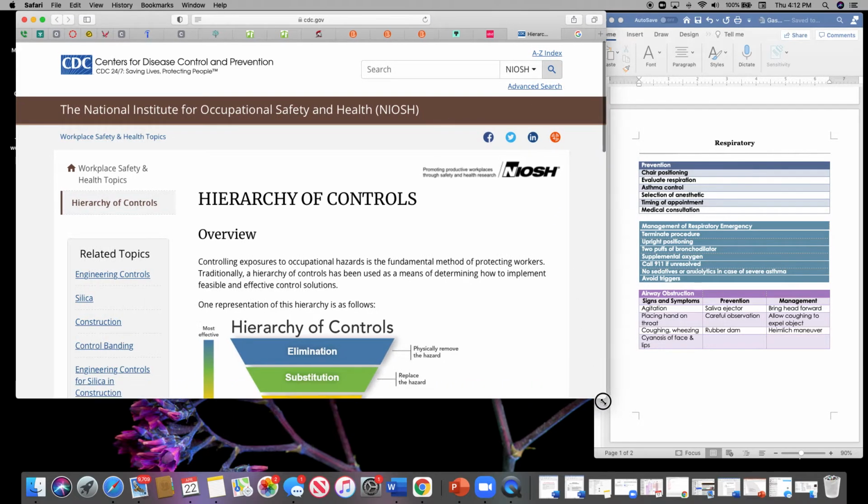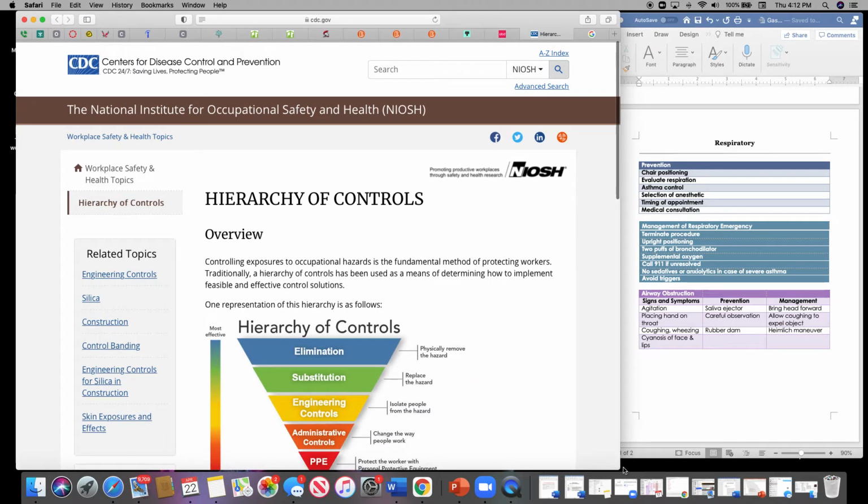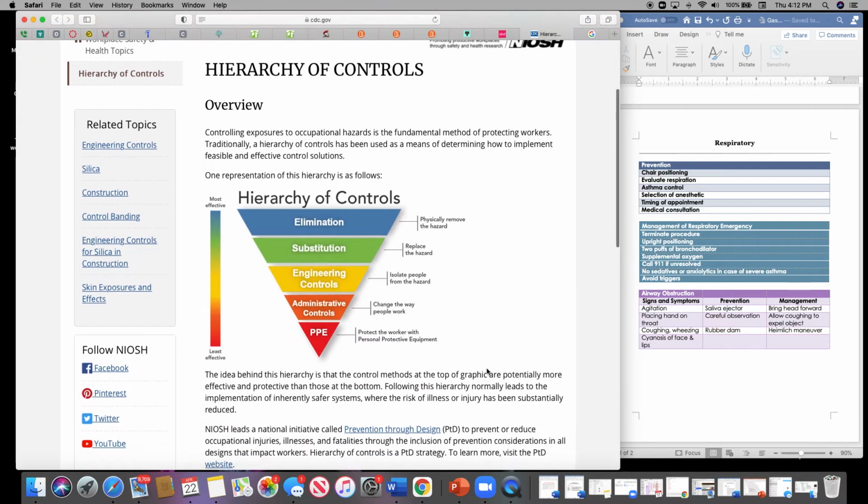So go back to the tuberculosis and COVID-19 PowerPoints back at the beginning, and review those and your assignment that you did for hierarchy of controls. Make sure that you look at the notes if I made any notations on things. But remember, that the top hierarchy of controls are always our most effective. However, they can be the most difficult to maintain and enforce, right? So, elimination is physically removing the hazard. This can be really difficult.